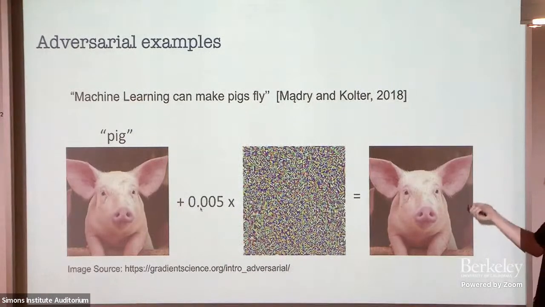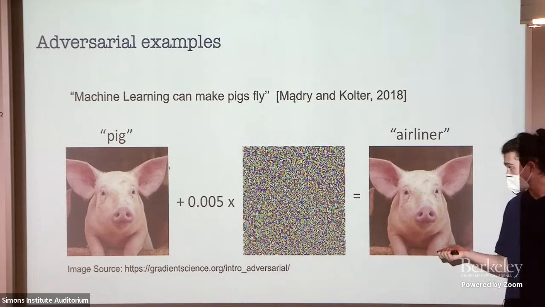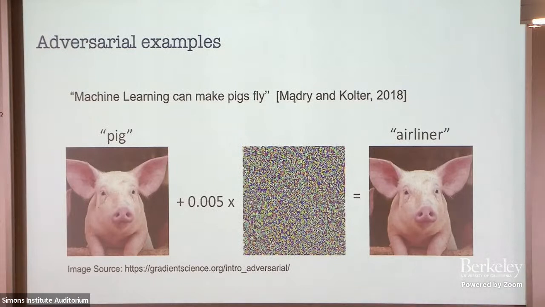So in that work, we are in the context of adversarial examples. Very quickly, what is an adversarial example? There is this very nice quote by Alexander Madry that says that machine learning is amazing. It's a wonderful technology because it can make pigs fly. And how do you do this? You take a picture of a pig, you take your favorite classifier that classifies this picture as a pig, you add an imperceptible transformation that depends on the classifier, called an adversarial example, and you get new pictures classified with 99% confidence as an airliner.